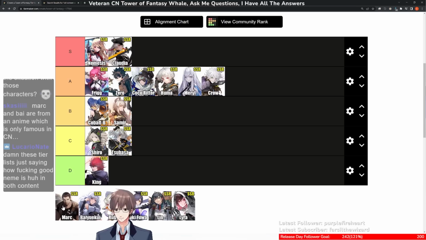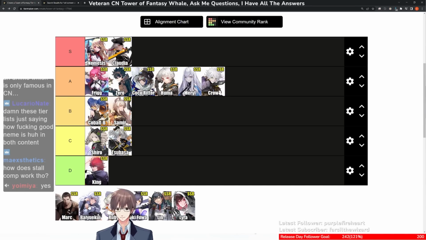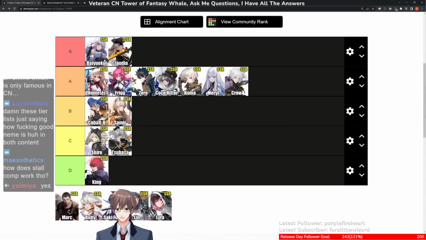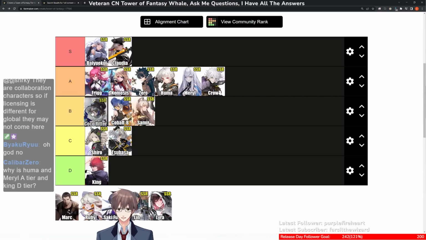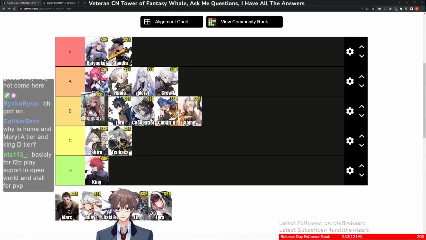Nemesis is good, but do you guys want to see Marc and Bi in here? I mean, we're just going off CN release order, right? If going off CN release order, Nemesis and Frigg wouldn't be in here yet. But the moment Bi comes in, Bi goes to S tier, right? The stall comp goes to shit, right? This is what happens when Bi comes. Stall comp is basically dead if Bi comes into the meta.